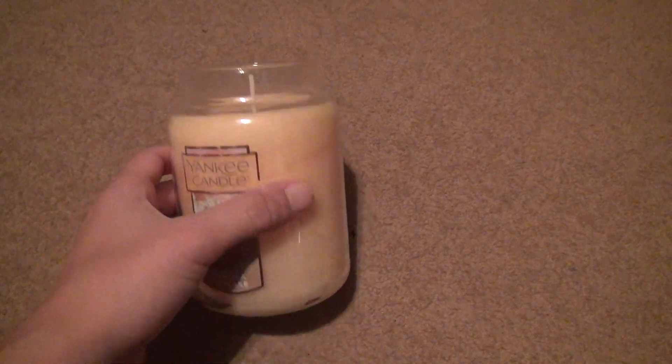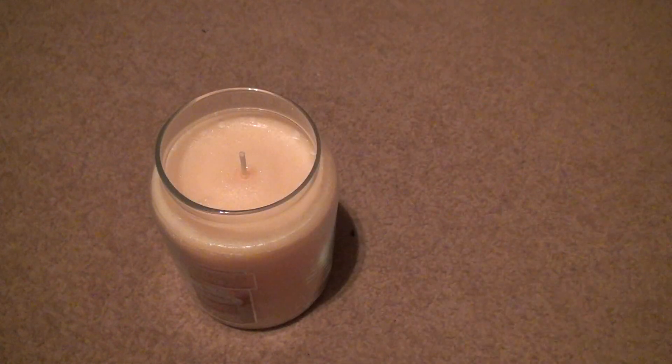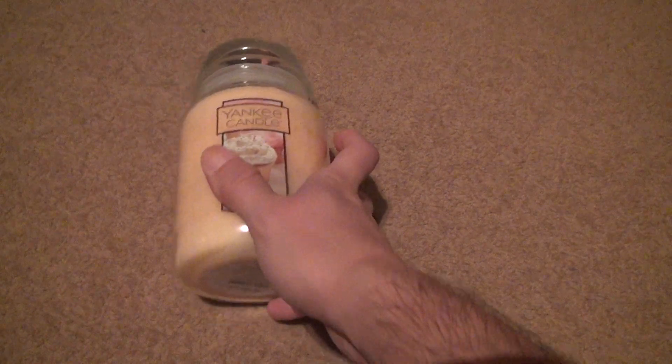Look at how you notice how some of these you go by, the wicks are a lot taller than others. I don't know why — maybe it's just the way they make them. You smell the cover, and you smell cupcake. This is another one that might be a little light with the smell, but once you light it, you should be able to smell it very good.